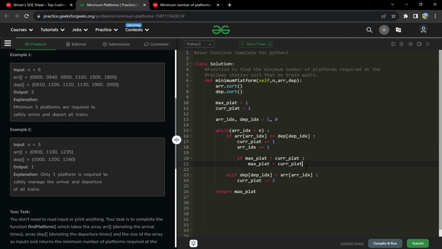And if a train has departed before arrival of a new train, you can go to the next train for departure time. Let's try to run this problem.